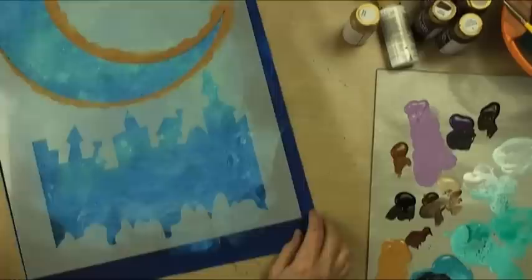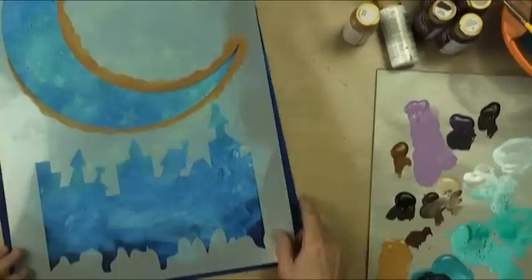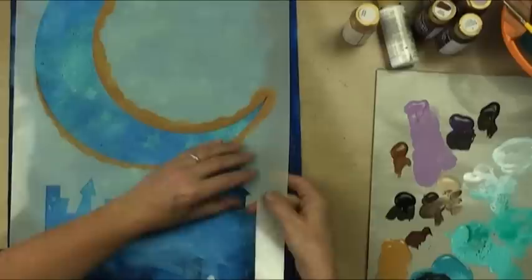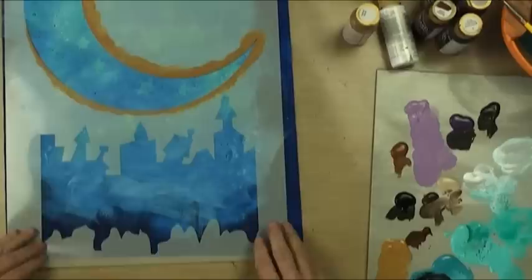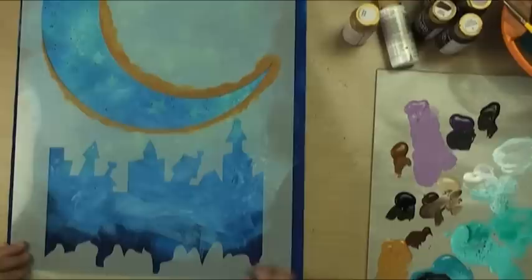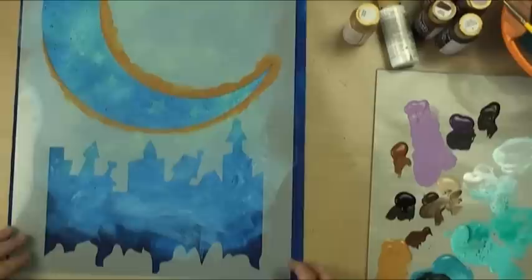Now, because my moon is on the same stencil as my town, I don't want anything that's leaked out on the back side of this to make a mark up here. So I've gone ahead and hit this with the blow dryer so that I can make sure that I don't have anything there. Now what's neat about this little stencil guy here is it is going to give me my bottom cut line. It won't cut it for me, but it'll give me my bottom line at the same time as it gives me my top line here. Okay, so I want to make sure that I'm straight. Make sure I'm on the bottom here. So this is drippy little ghosty kind of stuff. And I want to make sure that I'm within some kind of straight, which I am.